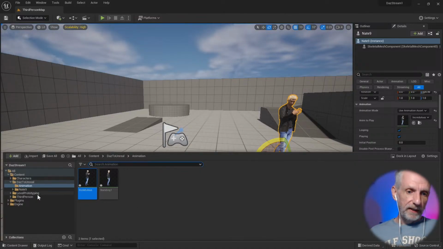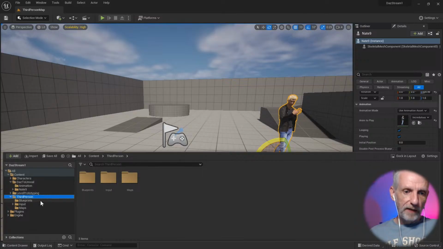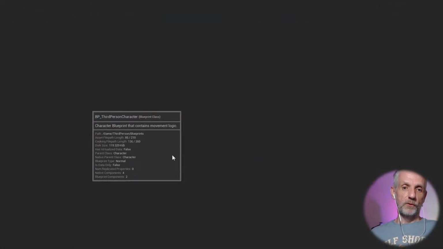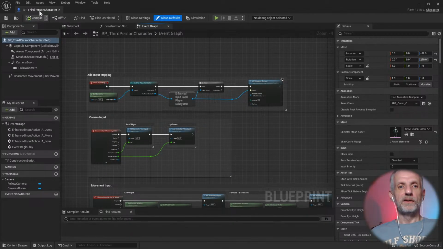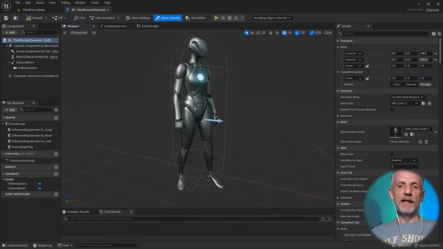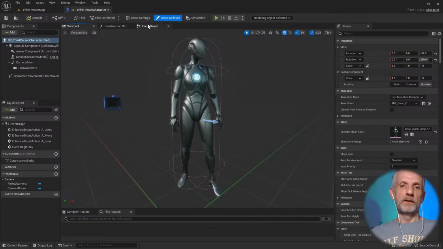So let's go and do this. In our third-person character under blueprints, we have our player character here. This is the file to open. And in here we want to go to the viewport. This is where the scary magic happens, on the code section here.